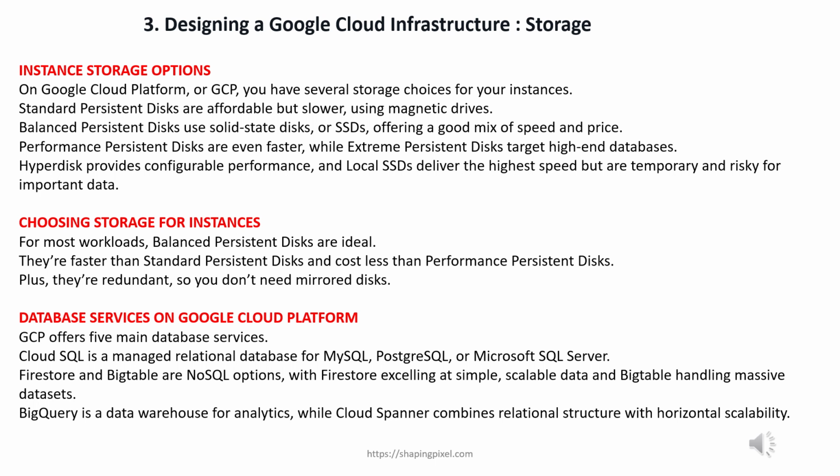Database services on Google Cloud Platform. Cloud SQL is a managed relational database for MySQL, PostgreSQL, or Microsoft SQL Server. Firestore and Bigtable are NoSQL options, with Firestore excelling at simple, scalable data and Bigtable handling massive datasets. BigQuery is a data warehouse for analytics, while Cloud Spanner combines relational structure with horizontal scalability.